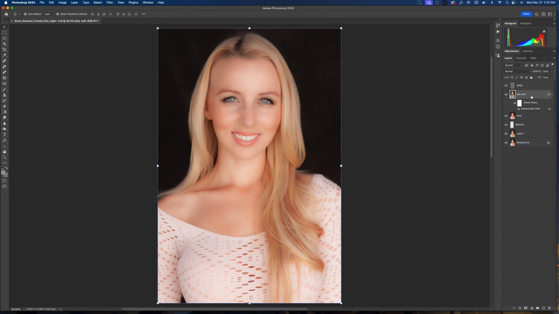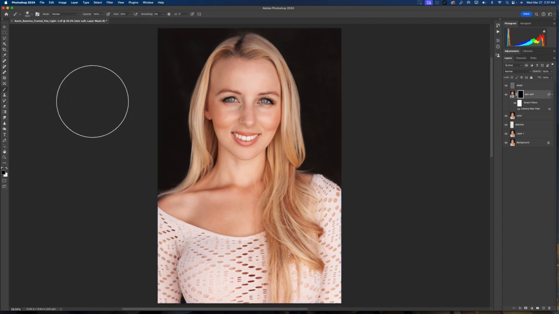What I want to do is hold down my Alt key, and then click on the layer mask, so that way I'm adding that mask with black filled in, which takes away that glow. It's there, it's obviously just being hidden by the mask. So I'm going to use my brush tool, B on the keyboard shortcut. I want to make sure I have white filled in, so I hit D on my keyboard for default, and then I just need to hit the X key to make sure I have white loaded on the foreground color.